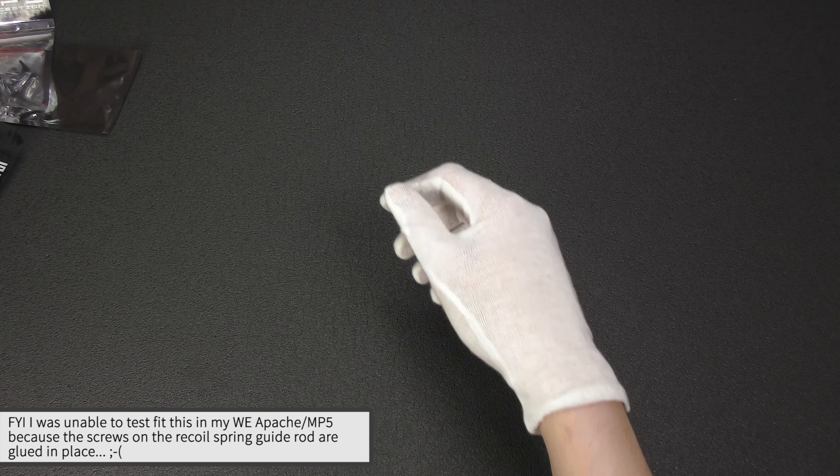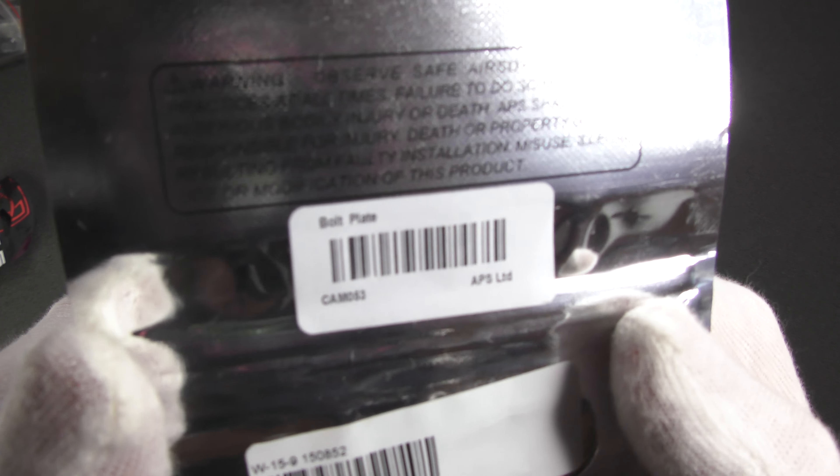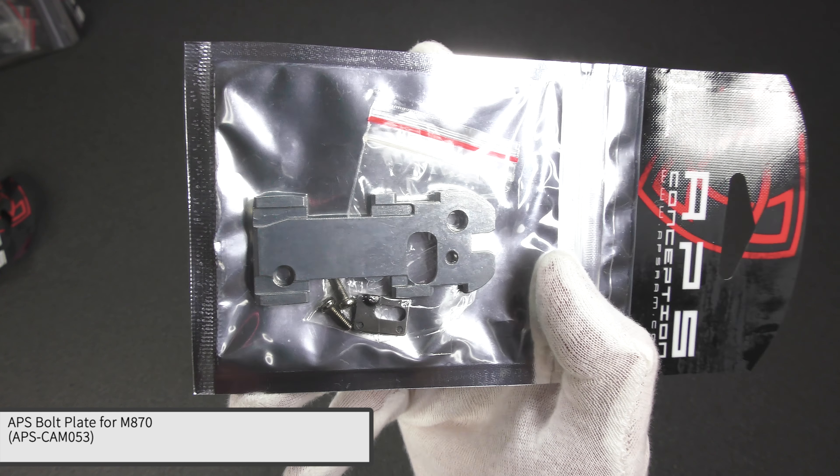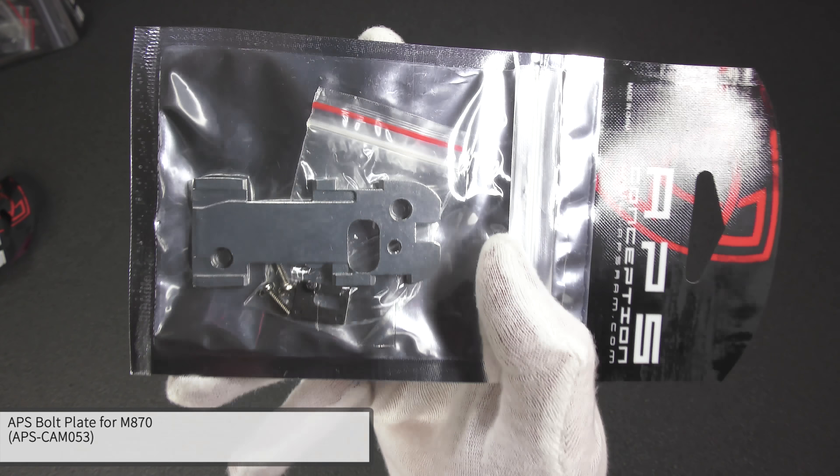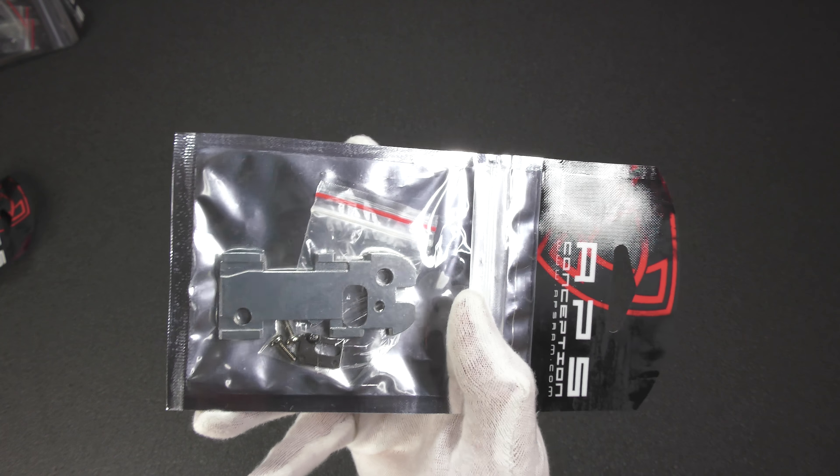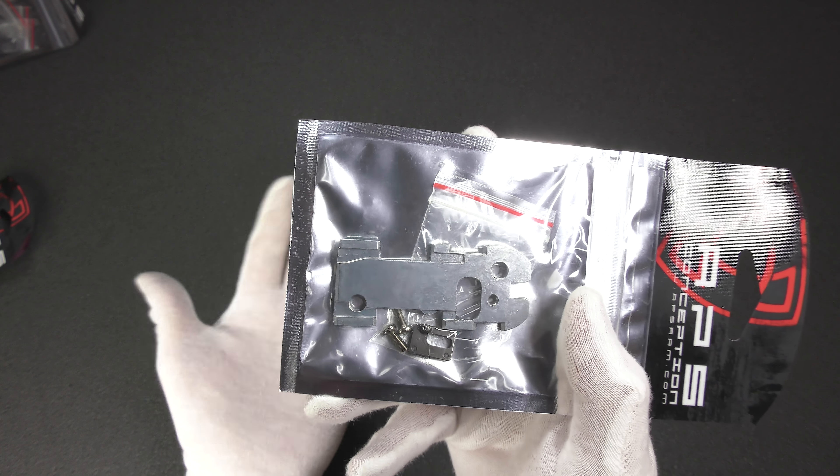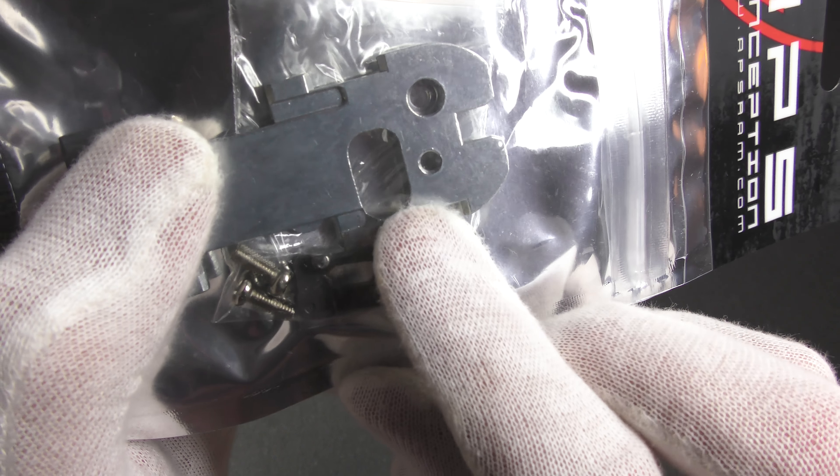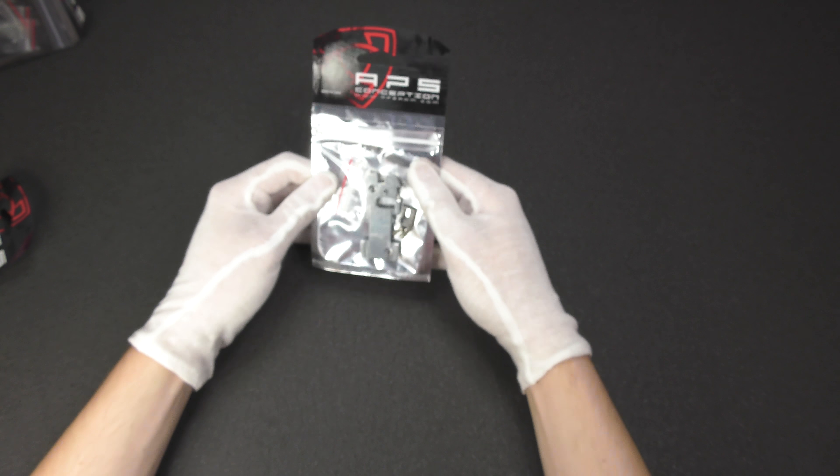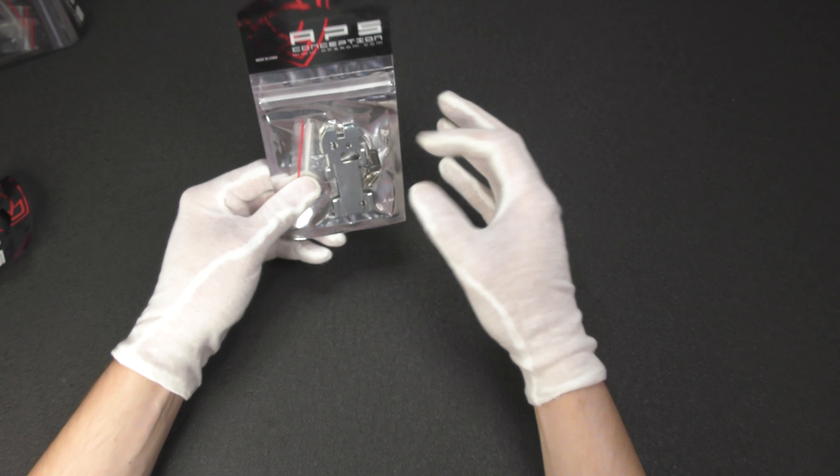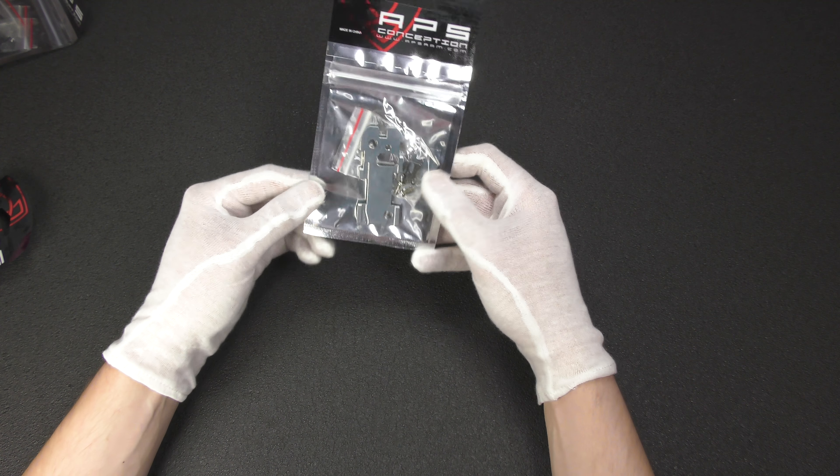Next we have a, let's see what fun name they have on this. It's actually very simple, it's a bolt plate. And I actually managed to break one of these on my original APS CAM 870. It was from my own fault, I believe it was caused when I installed my top rail mount and the screws were protruding a little bit too far, so the bolt got caught on the screws. And right here there's a little bit of a weak point where there's not a lot of material, it broke off. So, you know, probably not going to happen again, but this was discounted yet again, so I figured I would get one.